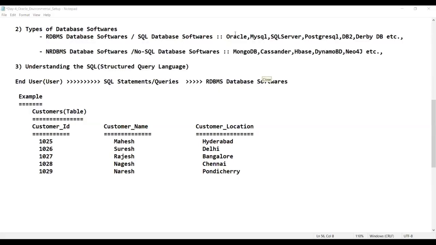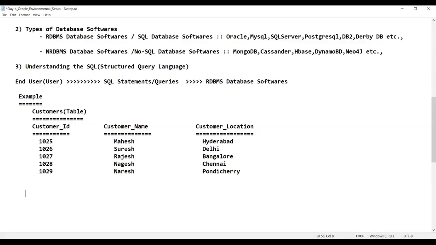SQL is a case insensitive query language. And SQL supports the ANSI standard, which is a universal language for any kind of RDBMS database software. This is the importance of SQL which we discussed yesterday.